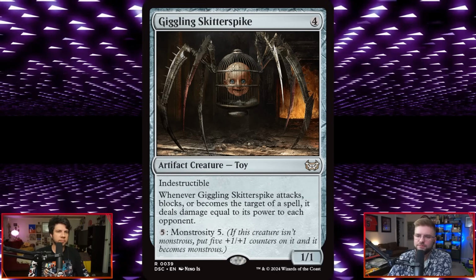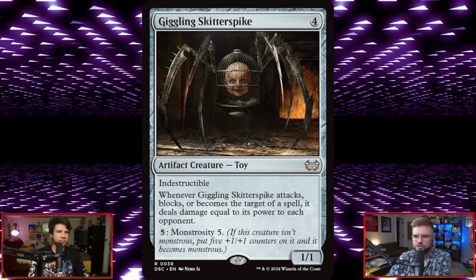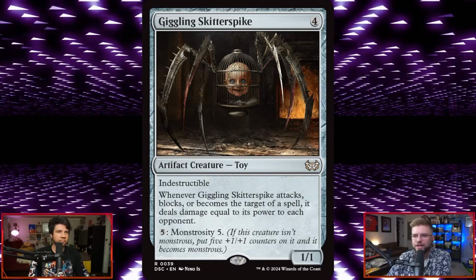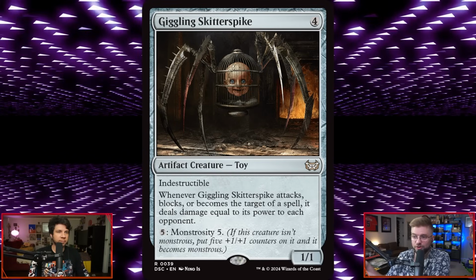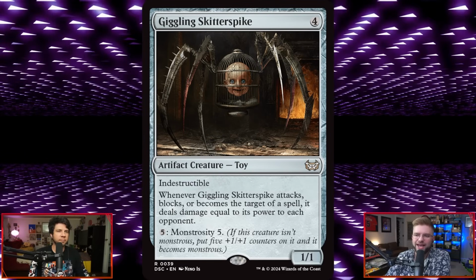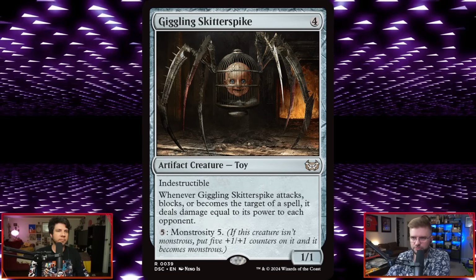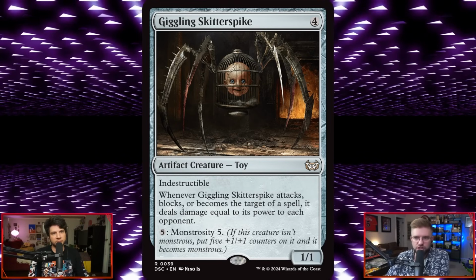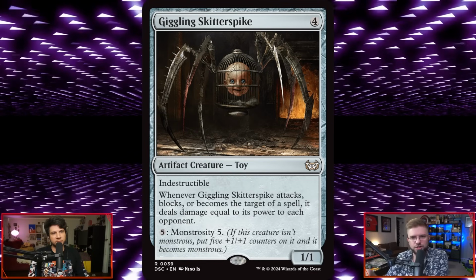Giggling Skitterspike. I keep coming back to this card, man. This card is such an interesting design. One of my favorite new cards. An indestructible 1/1. I'm already on board. That's silly. I love it. 4 mana to cast it. When it attacks, blocks, or becomes the target of a spell, Heroic Dex, looking at you, it deals damage equal to its power to each opponent.